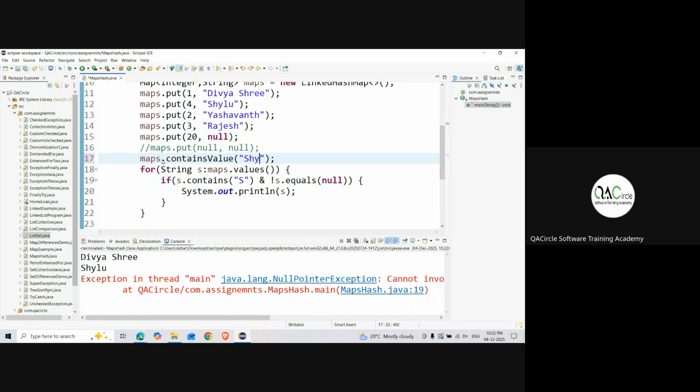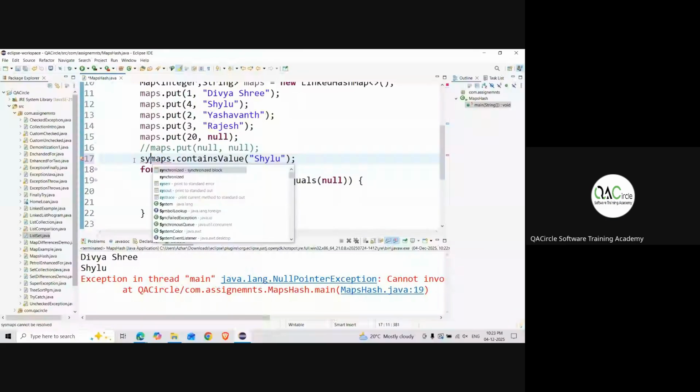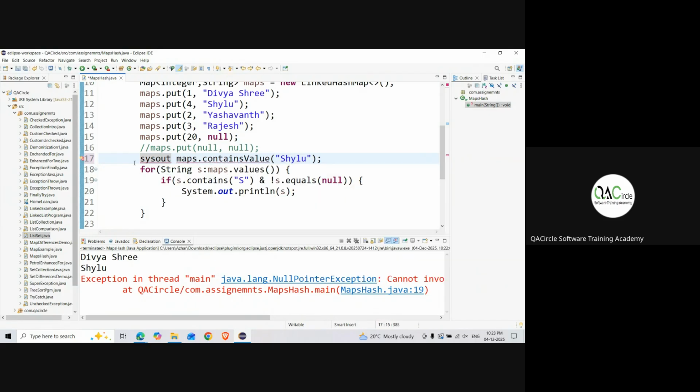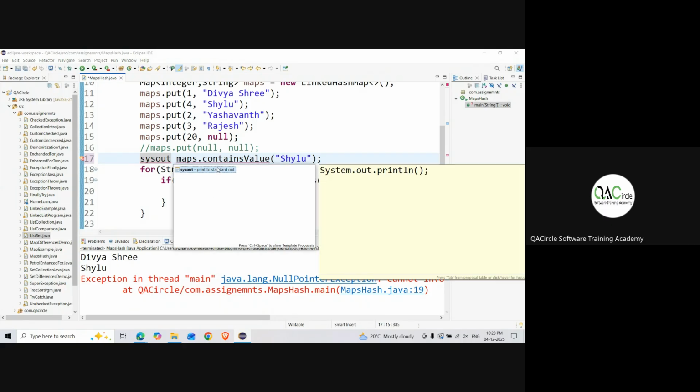What will it throw? If I write sys out, Boolean value, just trying to see what the value is. Sys out is not coming up. Nice, it came now.